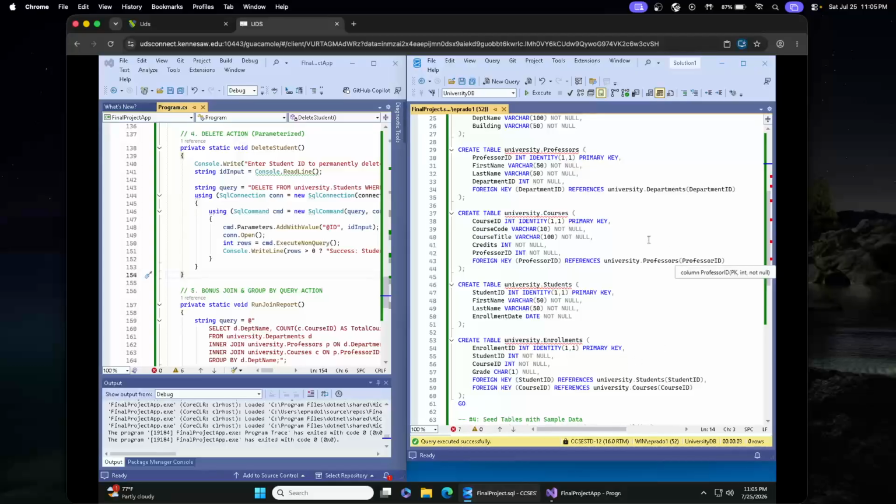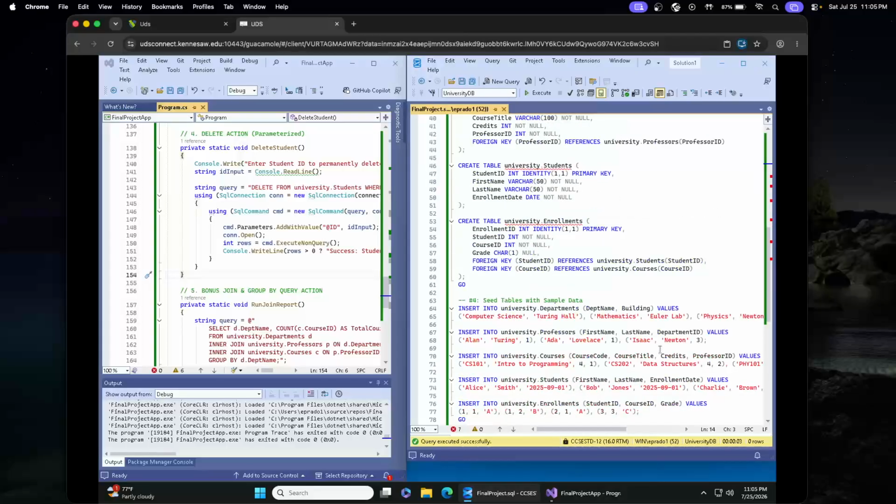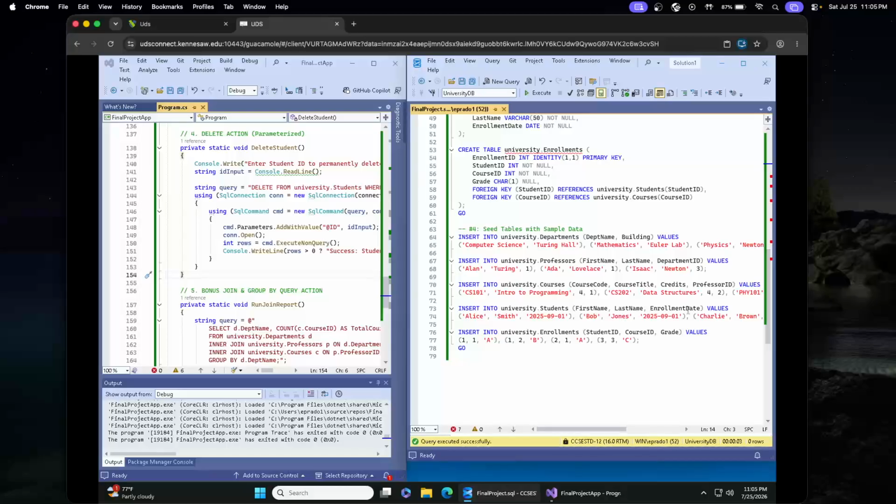Each of the tables has defined primary keys as well as multiple foreign key relationships connecting them together. And I also added not null constraints on the critical data fields. If you observe at the bottom of the script, you can see where I seeded each of the 5 tables with sample data. So we're going to go ahead and execute this right now to show that it runs well. Query executed successfully. Okay, looking good.